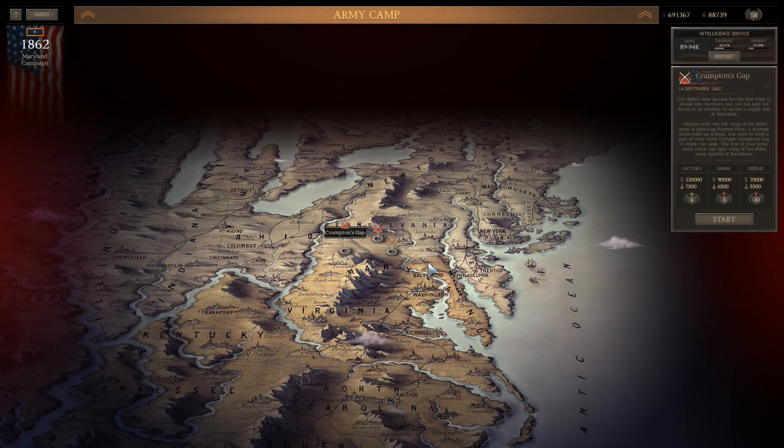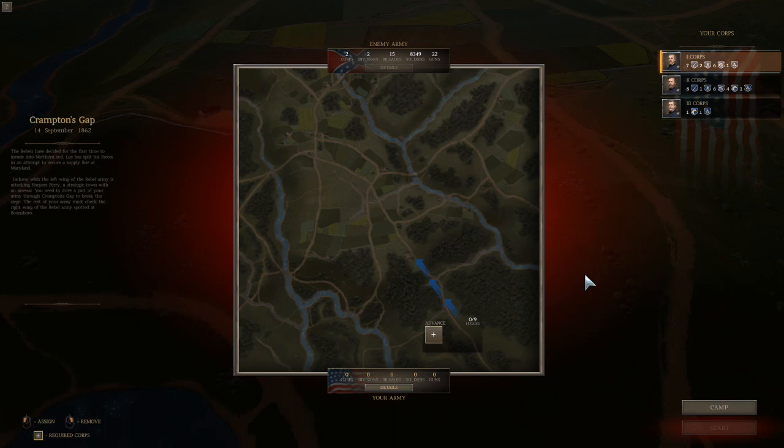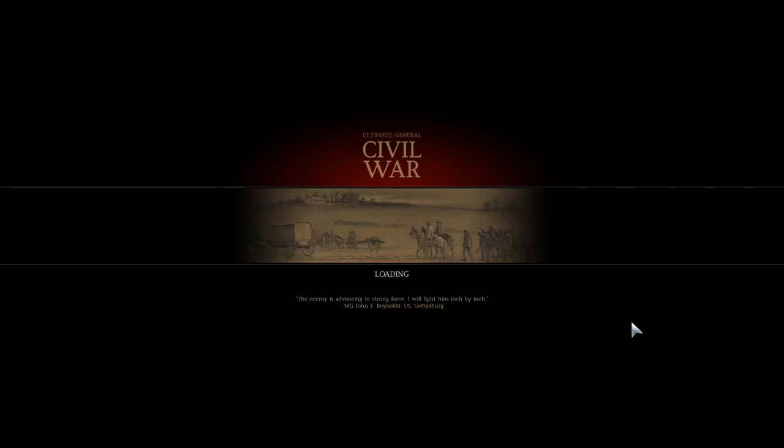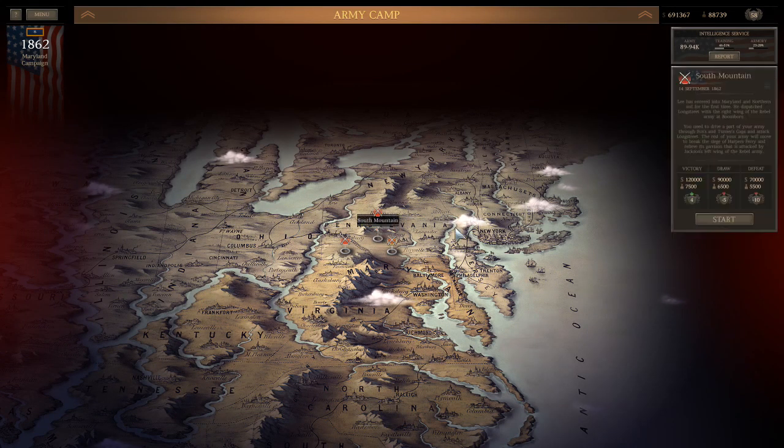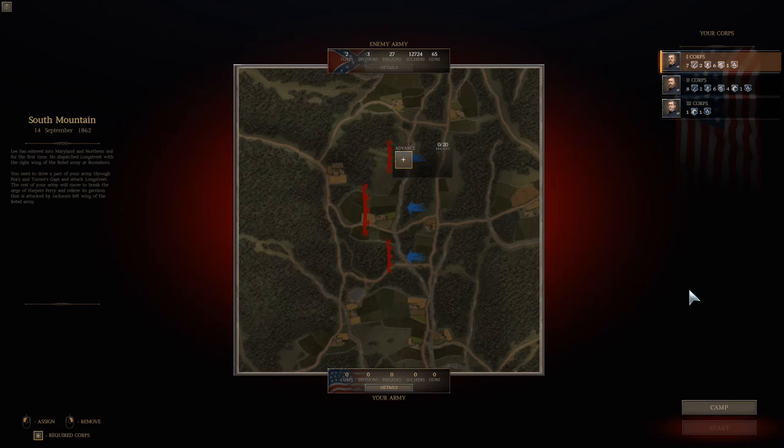So now we're going into Antietam. Two easy battles, and we're going to go into Antietam. And Antietam is just nothing but fun. Crampton's Gap. Yeah, Crampton's Gap can be a little tricky, but we're going to take our time and tear the enemy apart. And South Mountain, we're going to tear them apart too. That can be tricky too.